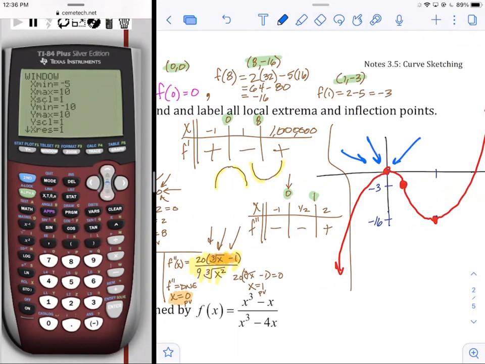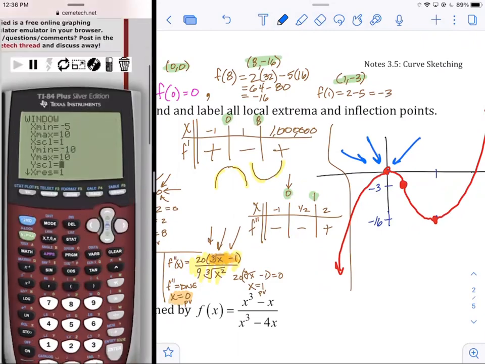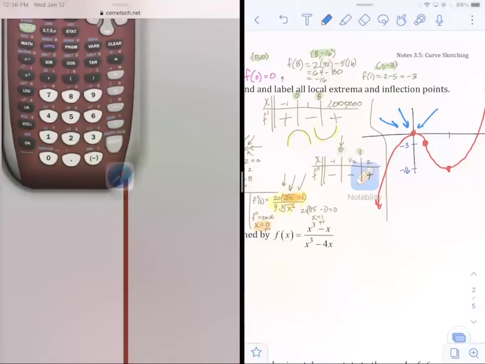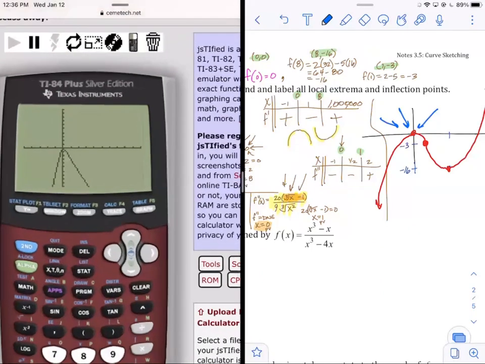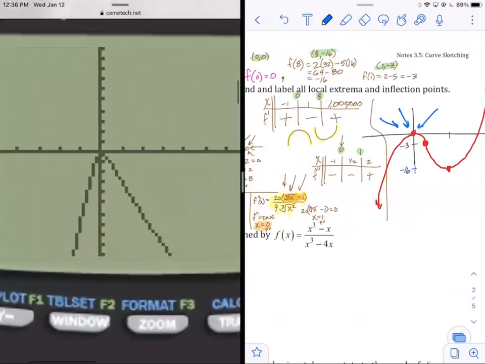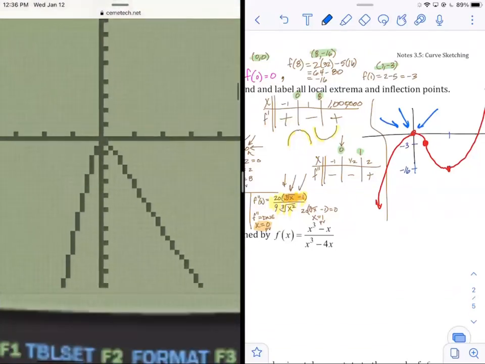I can't change it. Why is it going so fast? Uh-oh. I can't actually, let's just hit graph. Somehow it got accelerated. Yeah. All right, but this is enough. I was really curious what it was going to do at 0. Do you see that?